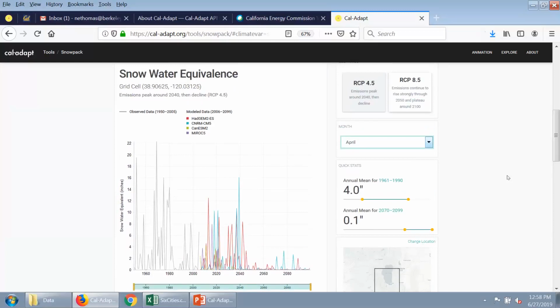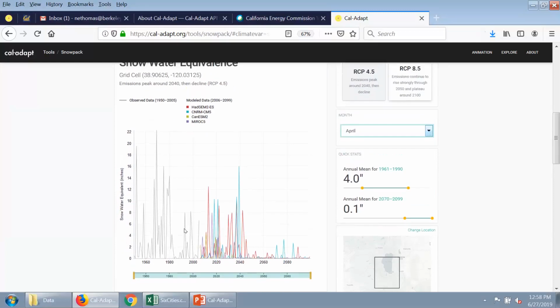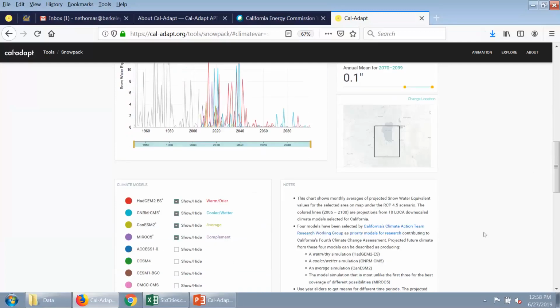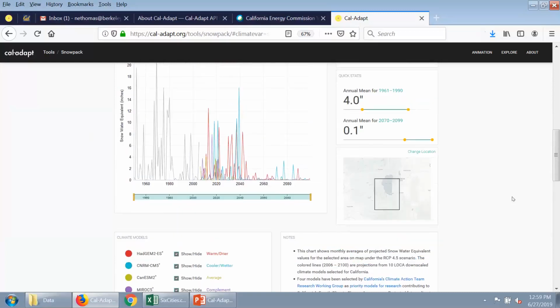With all of these tools, I mentioned we're looking through this time series. The gray line is our observed historical information, and then these colored lines are our modeled projected data. As I mentioned, these tools show the entire set of 10 recommended models, and then we default to the 4 models that are used most often to look at this full range of climate conditions. So that's what our default is, and I'm just going to leave that for now.